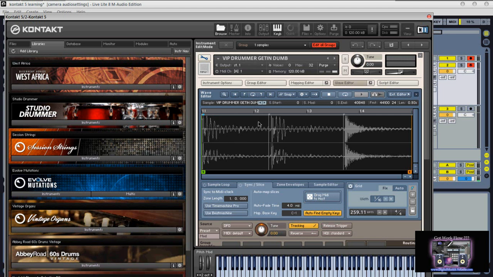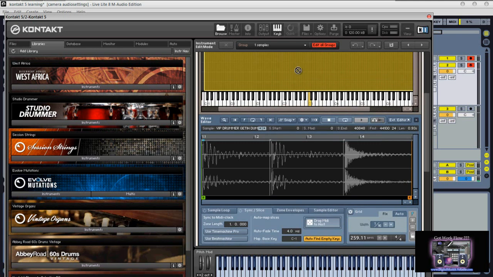All right, so now we got the boom, boom, crack. Maybe I'll just adjust this a little more. I don't know why I'm trying to be so precise for just a demo, but anyway. Then use this drag MIDI to host icon here. Bring it up to your map and put it about right there.